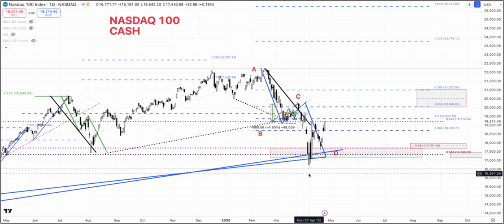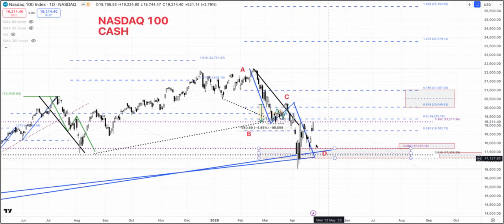7th of April low is very important, as discussed before in the previous video. Then getting below this low is changing quite a few things. So right here, right now, 7th of April is a completed pattern. Getting below this changes a lot of things, so a different kind of analysis.